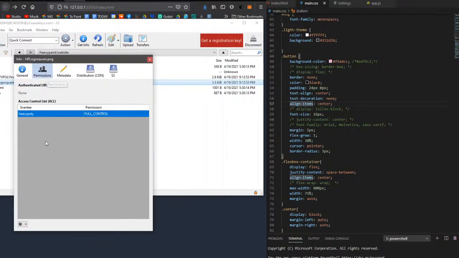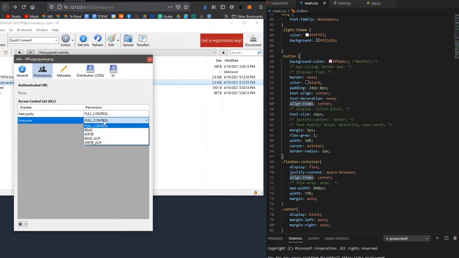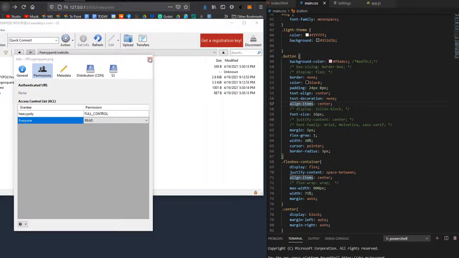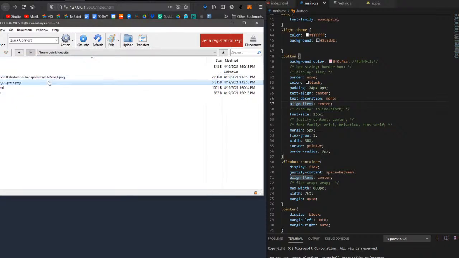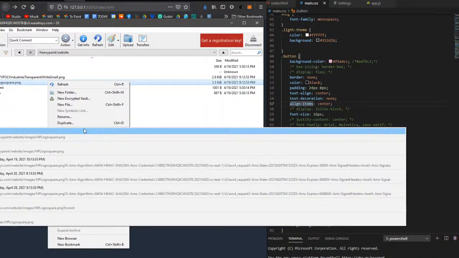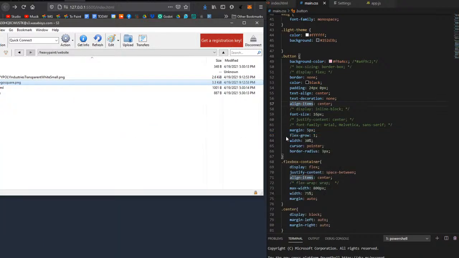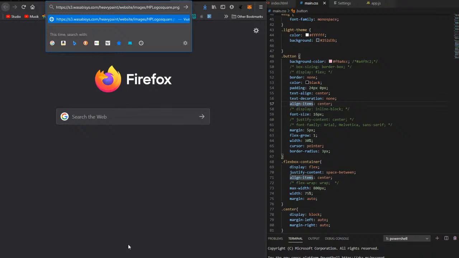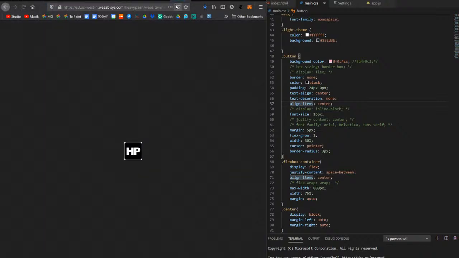Info. We need to give everybody permission to read. Okay. Copy URL. I think this will work. There you go. Let me put this in the chat for you.